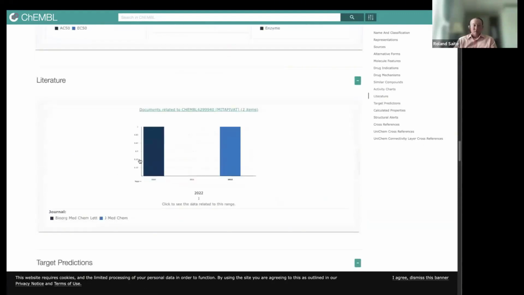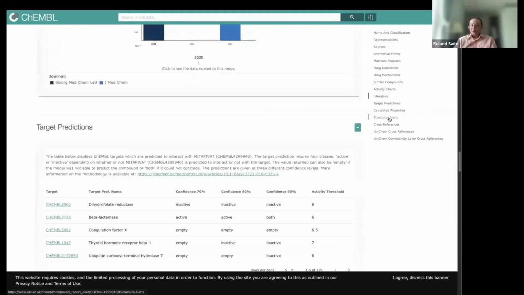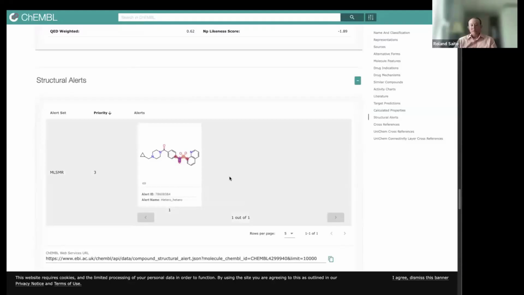You can get information about literature. So I can click on the chart here. I'll get more information about the document, get the DOI, where you can then find your way to the original document if you have access to them. You also have a structural alert section. So in this case, it's recognized a sulfonamide, but if you're interested, if any of your hit molecules have similar compounds in the Kemble database, and if there's structural alerts associated with them, you can find that here.